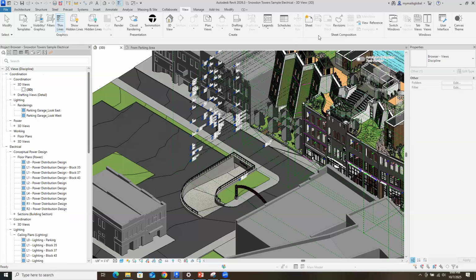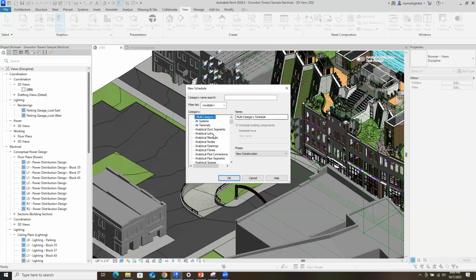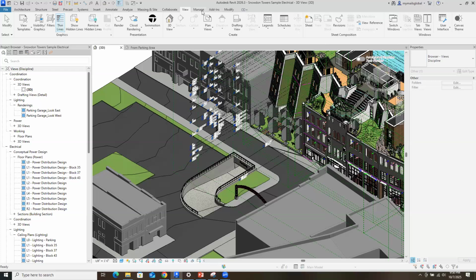Now, quantification is another thing which Revit is handling pretty decently. We don't have to do much to calculate the quantities. We just have to go here and select different tabs, different drop-down menus to create the quantity sheet. For example, in scheduling, there are different categories we can use. Like if you want the schedule of a door, window, duct accessories, from any discipline we can do that. Okay, so that is that.